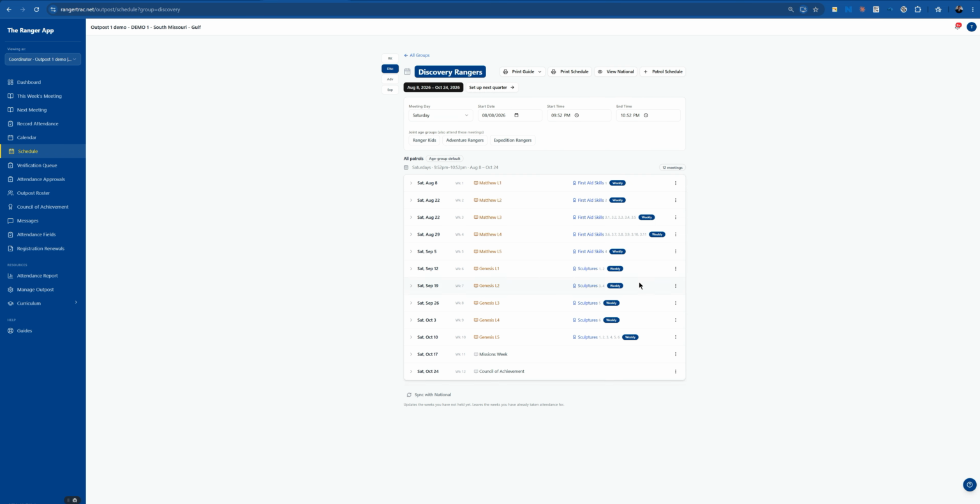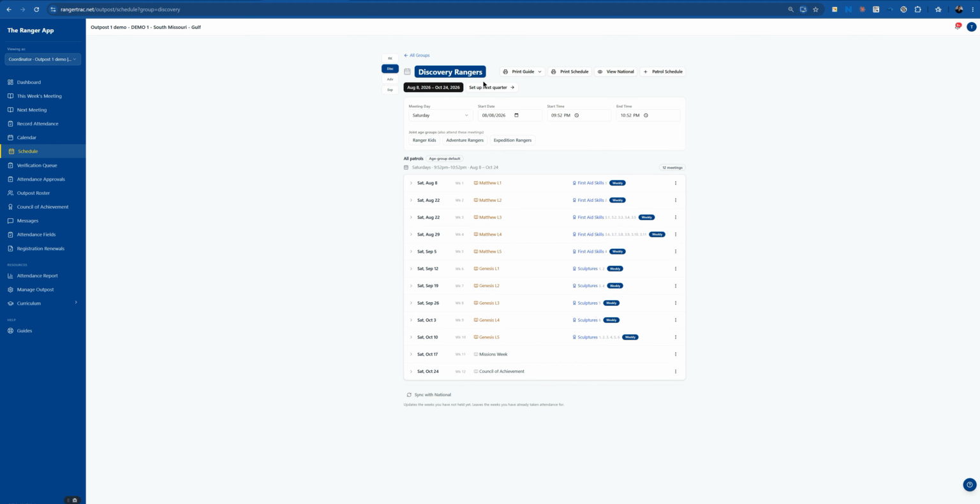Now, your schedule will come automatically pre-filled in with the national recommended merits. You do not have to do these, but if you follow this guide, you'll never repeat a merit in a 3-year cycle, and you will ensure that in the first quarter, a required skill merit is always taught. The reason for that is that we just want to make sure that if you are going down the path of a GMA, that a required skill merit is always taught. Okay, so this is how your schedule is set up.